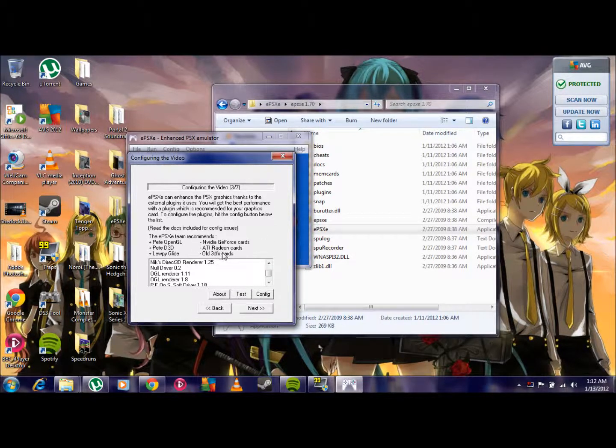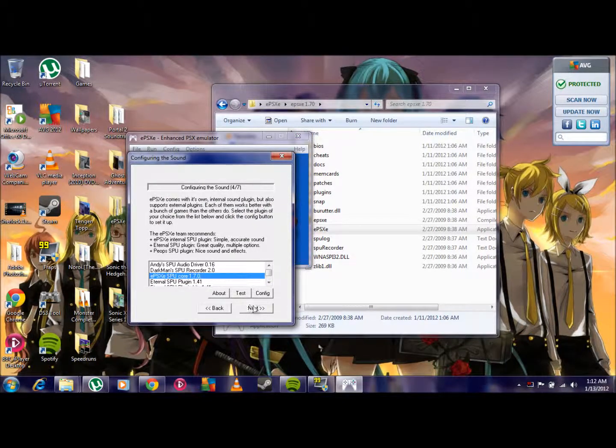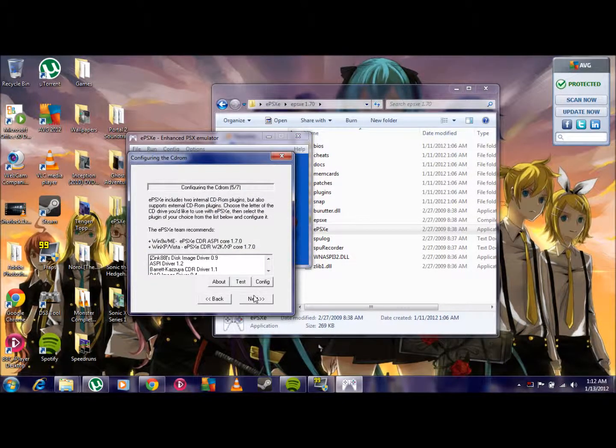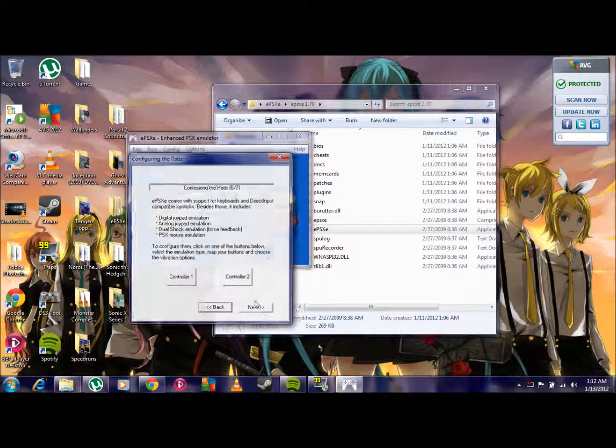If you know what your graphics card is, then you shouldn't have a problem with this. Just choose which one you think's best for you. I'm using Nvidia, so I'll need an OpenGL. We go for the second one actually. Yeah, don't worry about that. The sound one, you just go straight ahead with the sound one and choose which one it is for it. It's already chosen for you, I think, actually. So yeah. And now this is very important.